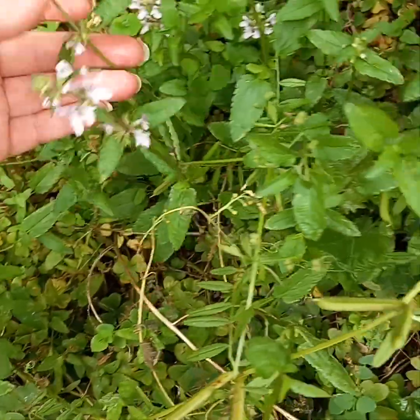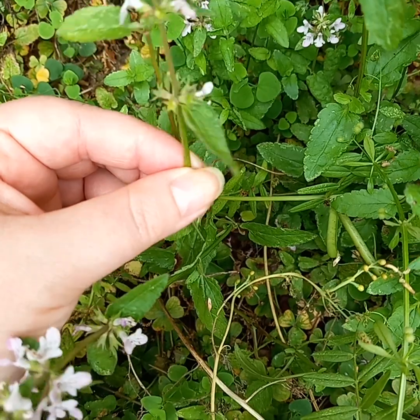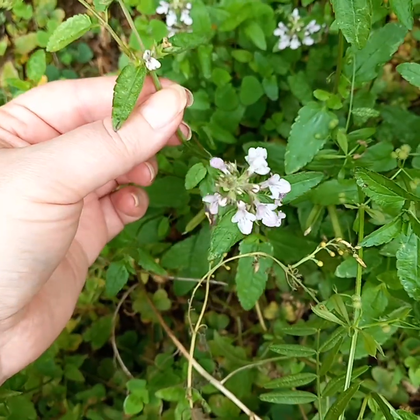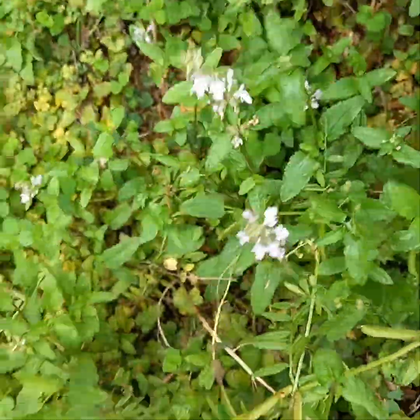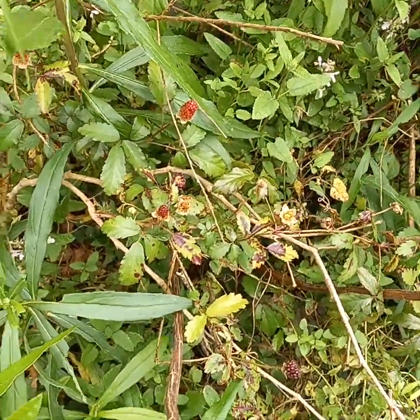Lyre leaf sage. And again, how you find this one is, it's so hard to see, but they have a square stem. You can feel it when you roll it around between your fingers. It is not a cylinder, it's a square shape. So it's flat, and then you rotate it, and it's flat, and you rotate it, it's flat. It's a square stem. Lyre leaf sage. That's everywhere. So there's more lyre leaf sage hidden back in there with the berries.